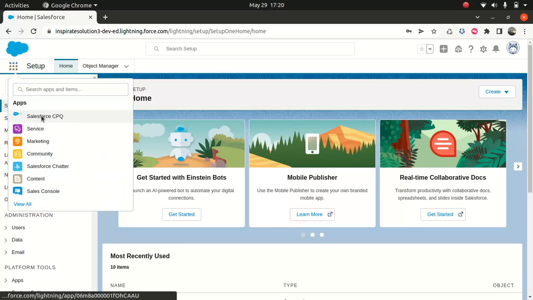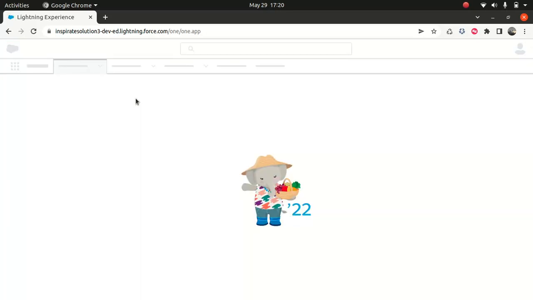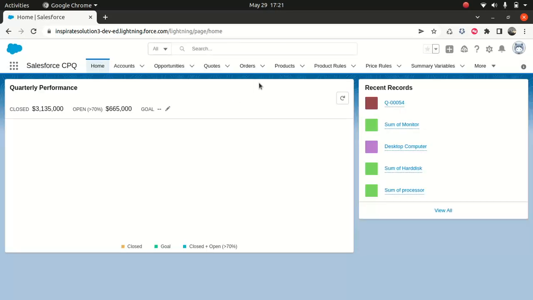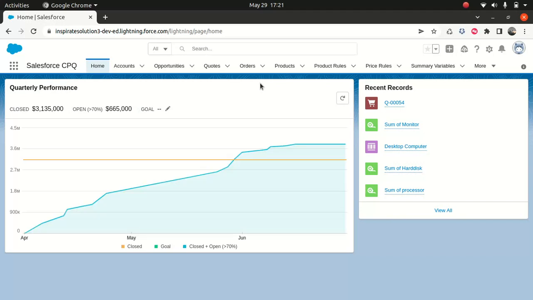Salesforce CPQ. Now, you must be wondering, why do I need to have an alert rule, right? If you remember in the last episode, I demonstrated a scenario where you're buying a desktop computer in the form of a bundle, and if your sales rep is trying to add more than, say, three monitors, it just stops you from adding more than three monitors. But say for whatever reason your business decides, okay, hey, we don't have to stop. Instead, we can warn the sales rep to say, hey, you're not supposed to add more than three monitors, but for whatever reason the client wants it, let them buy it.